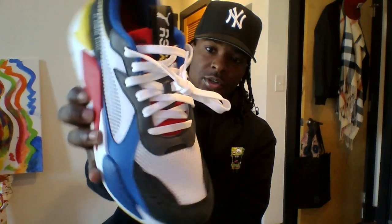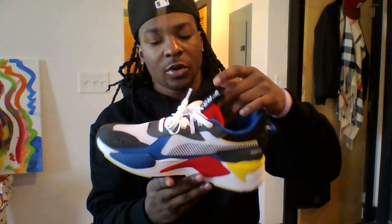I was able to get my hands on these some weeks early. I got to say this will probably be one of the best cops I've made all year. The silhouette of this shoe and the craftsmanship of it — man, this shit is dope, straight up. I don't care what nobody else says, I don't care if it is a Puma or a rep of a dad's shoe — these go hard.